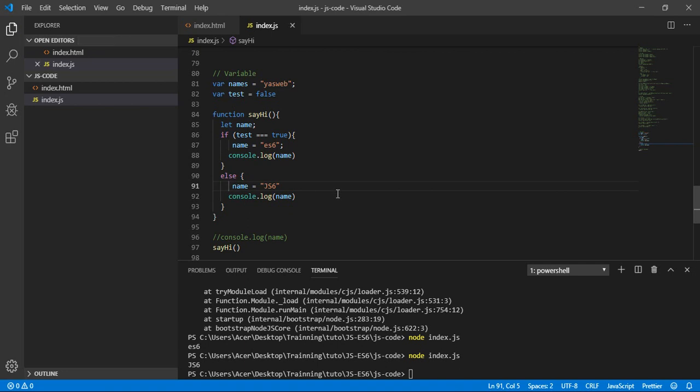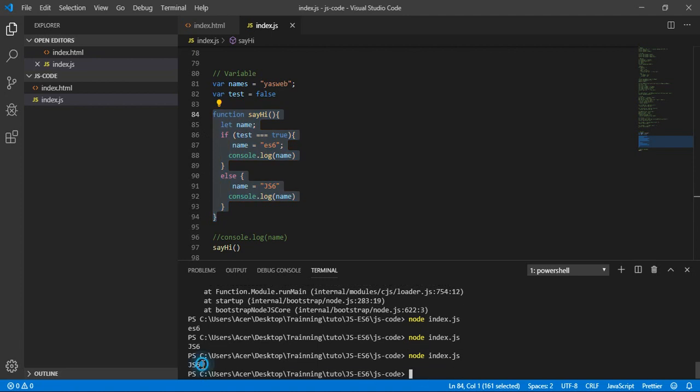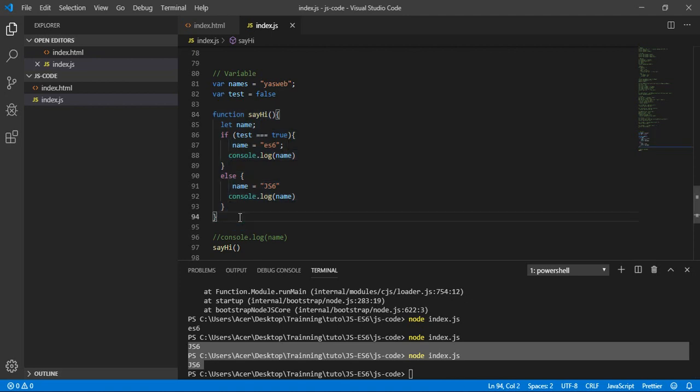So this way, it's also working, it will work fine. So let's test it, and we will have the same output as before. So now let's move to const, and what const is, as its name says, it's a constant. That means we cannot change it.